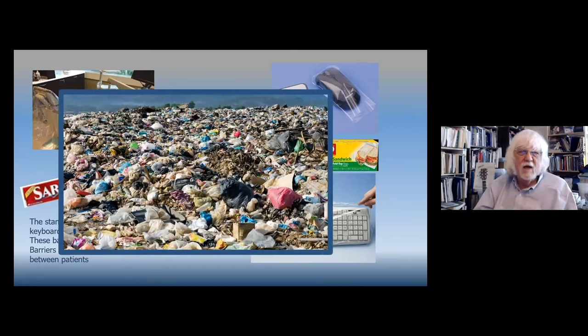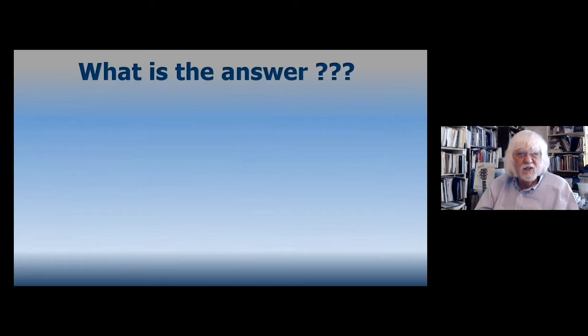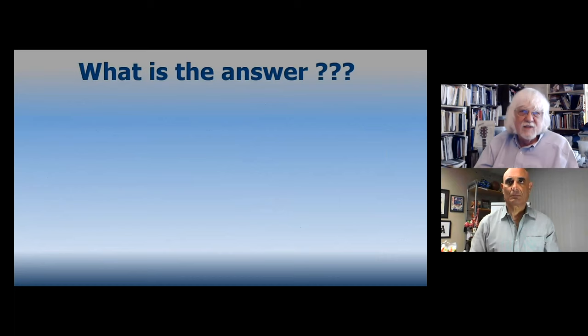Not to mention the environmental concern from my 60s upbringing — all this medical waste and non-biodegradable waste, more and more. I went to OSHA, CDC, and OSAP, and sure enough they have information about disinfecting keyboards, mice, and surfaces. You have to do a spray-and-wipe protocol; if you don't, you do not have disinfected surfaces. So what about these keyboards, what about the mice?